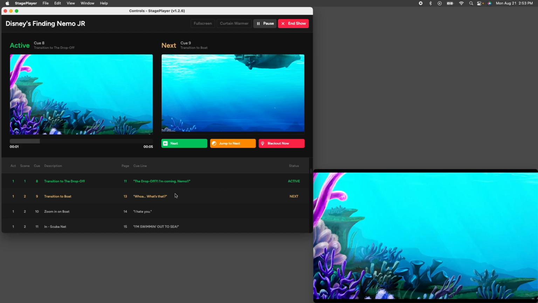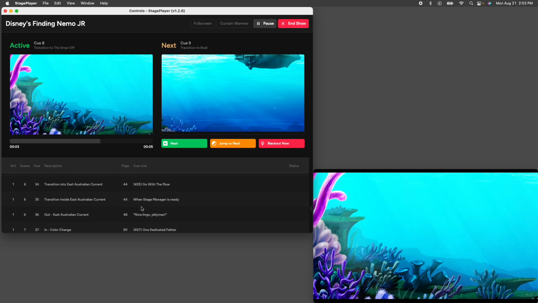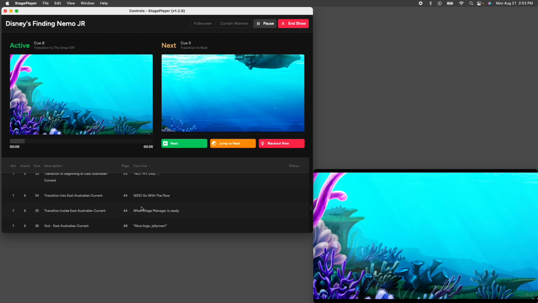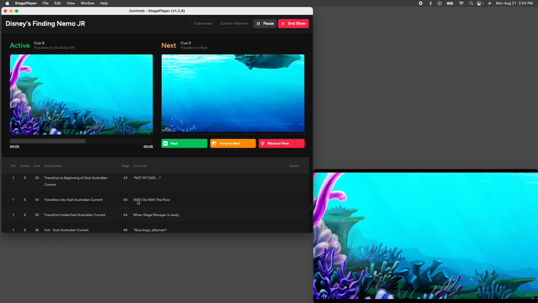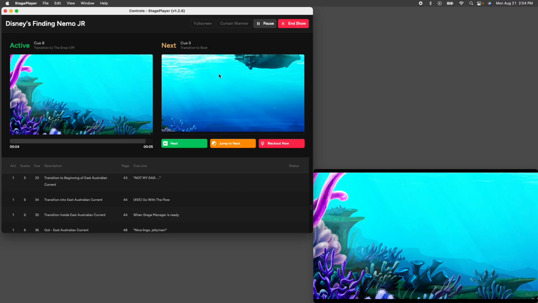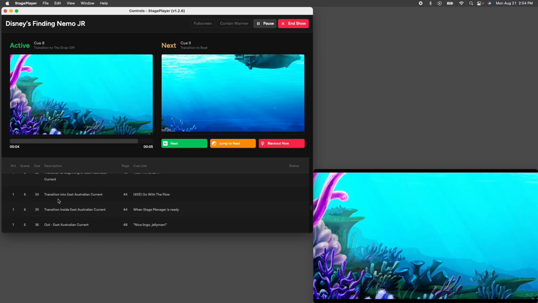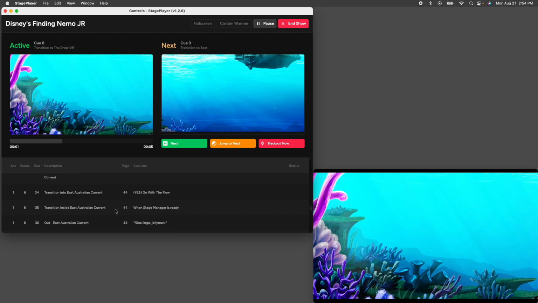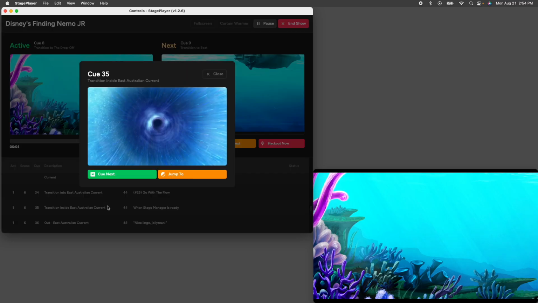Last couple of features here. This cue sheet is fully clickable and interactive. So let's say we want to jump ahead in the show, maybe to the EAC here. When you click on a cue in question, it will bring up this box. If you hit it accidentally, go ahead and hit close. It will not go to that cue, and the audience will have no idea you almost moved forward a couple of scenes. But instead, we do want to move forward, so we're going to click on it.